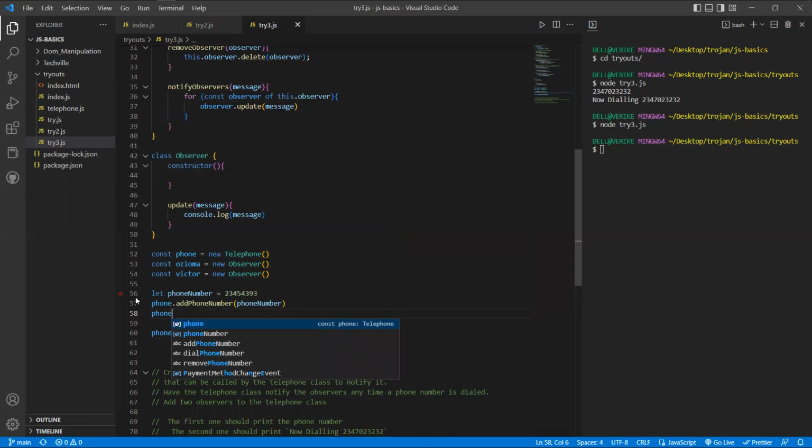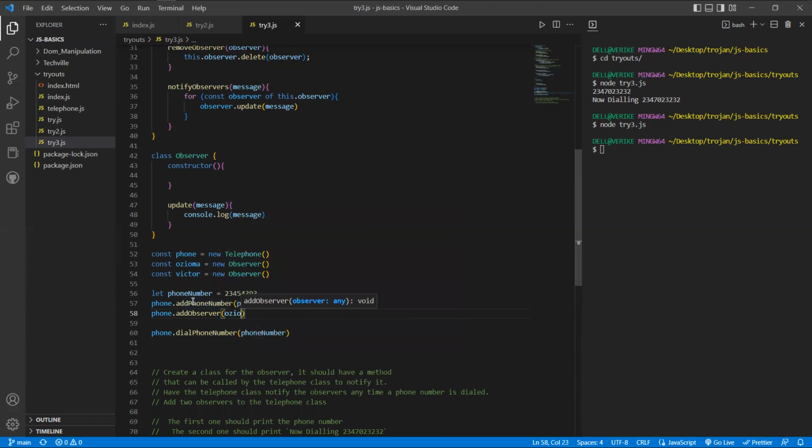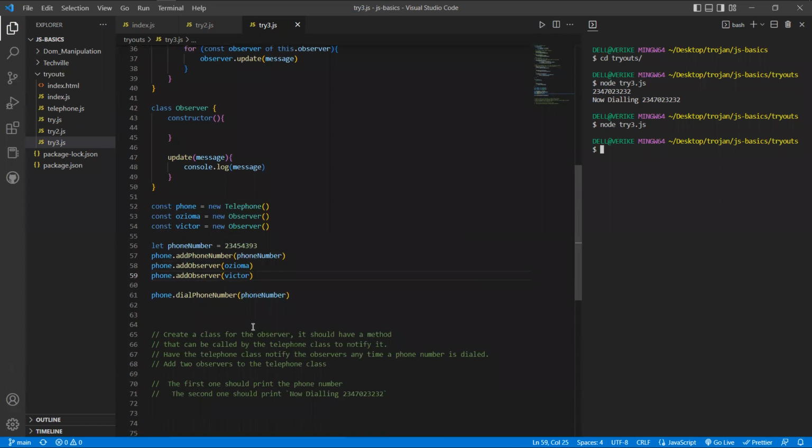We'll do phone dot add observer. And then we're going to pass the observer we created, Ozioma, and Victor. So that way we can run this code to see how it works.